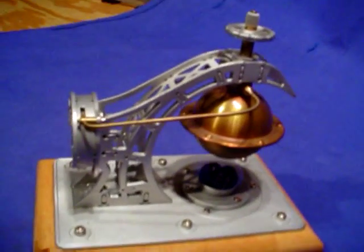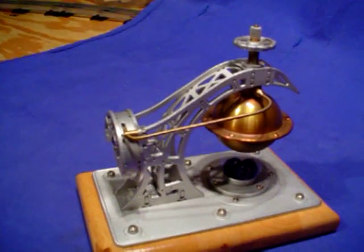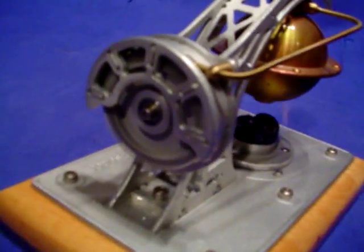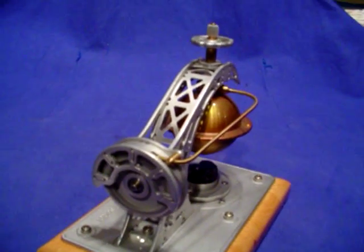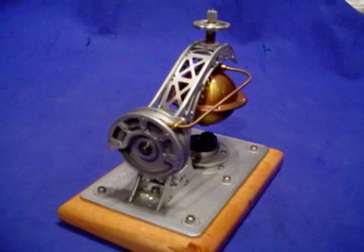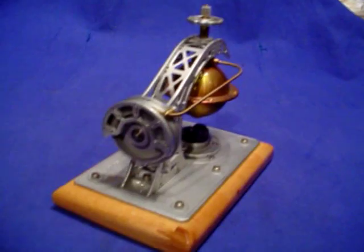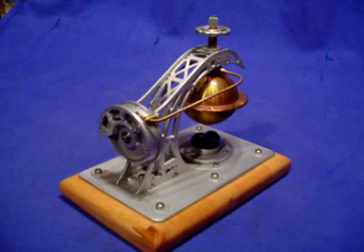Anyways, it's a very precision-made, very nicely made unit. And for size comparison, I'll put my hand here — it's not very big. It's one of his classic designs utilizing a spinning turbine, and you can't really tell it's twirling because it's twirling so fast, but riding on a ball-bearing race in the very center. Now there, it's speeding up a little bit — maybe the air conditioning kicked off. Anyhow, nice piece of work. I like all of Karsten's stuff, but I specifically like these steam ball designs. That's that for today — Karsten steam ball, or Karsten radial turbine. Bye-bye.